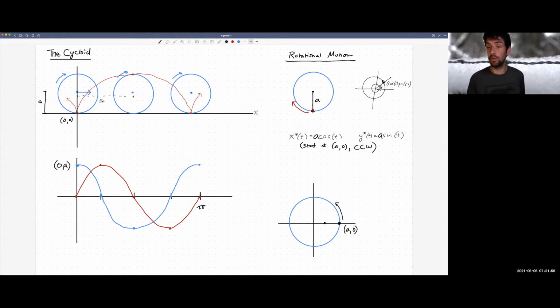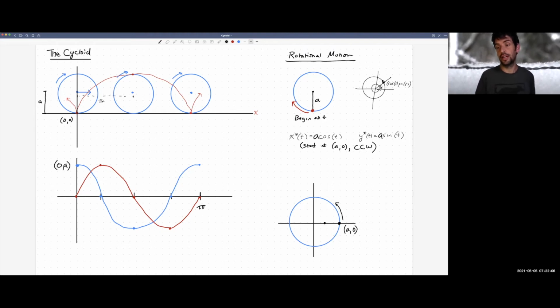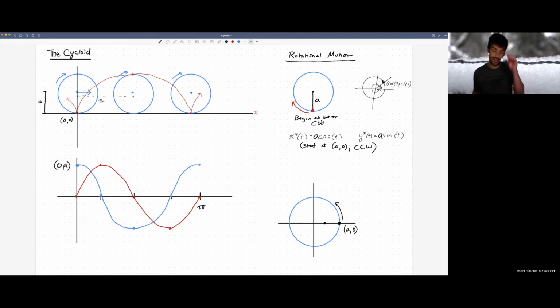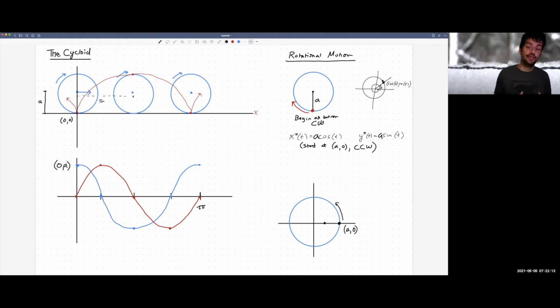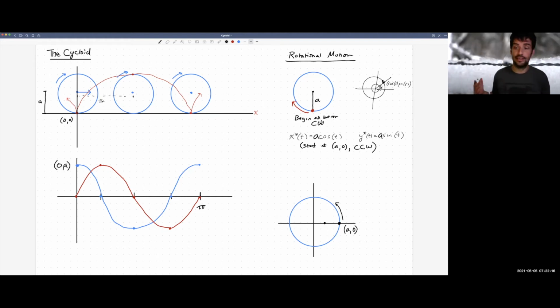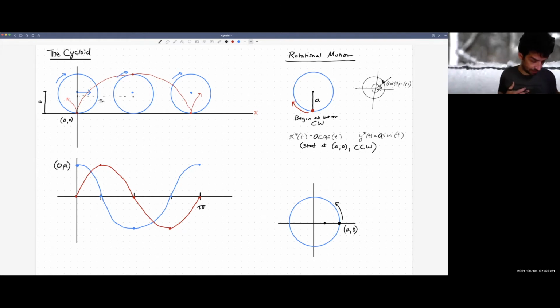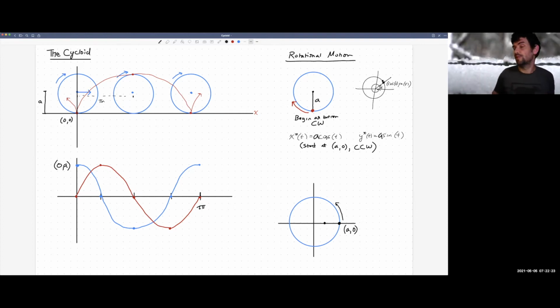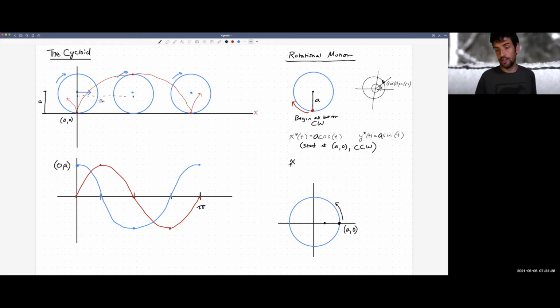Let's remember what we want. We want to start at the bottom of the circle and move clockwise. So that's what I should write here. I wrote it in a picture: begin at bottom, move clockwise. Luckily, all we have to do is mess with these parametric equations and these two trig functions. It's going to be something very similar to this. Let's just try something without even worrying about what's going to happen. It'll start giving us some intuitions, perhaps. Just get some extra practice with these.